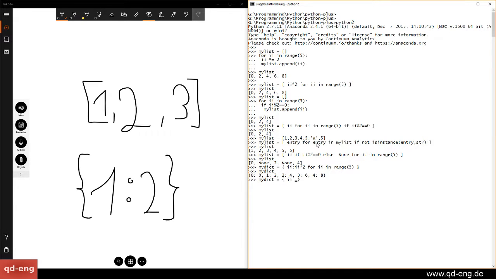Yeah, you can do ii if ii modulo 2 equals 0, else we use ii times 1000. And then you can also do once more an if statement. Let's use just the same, because I have absolutely no clue what to put in here otherwise.